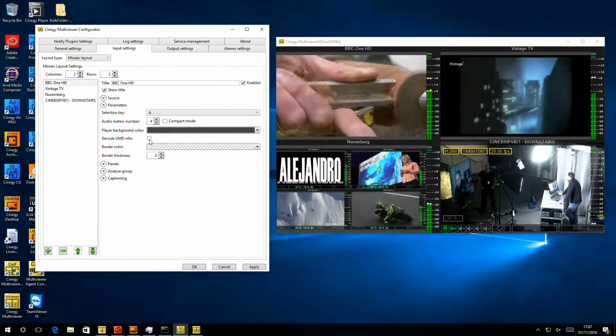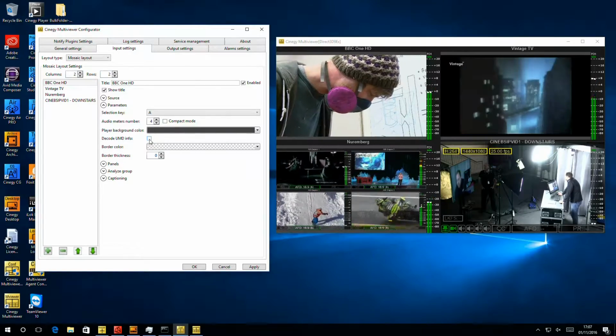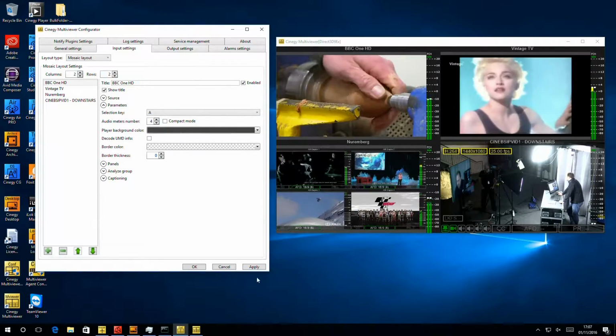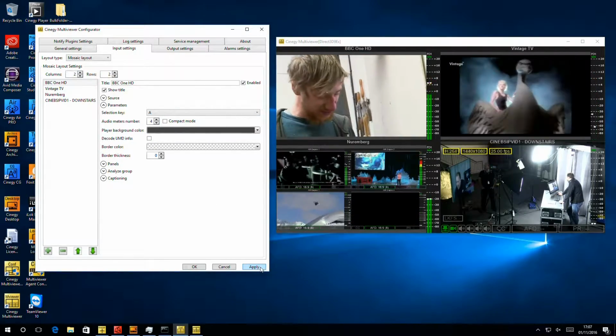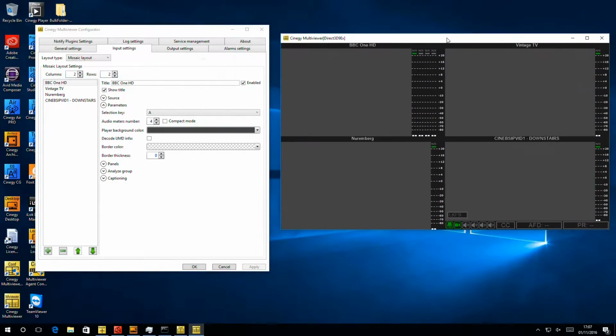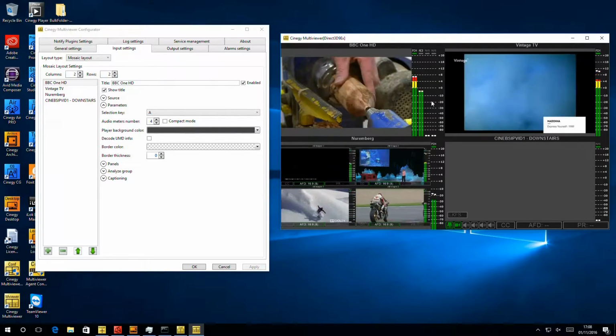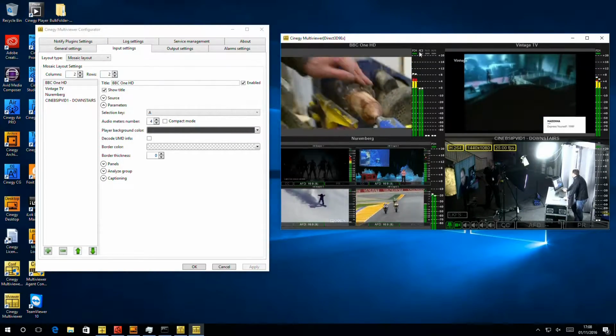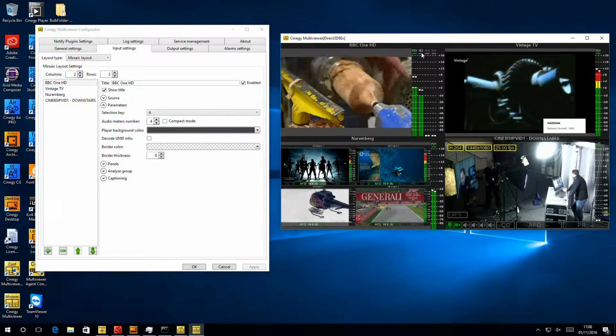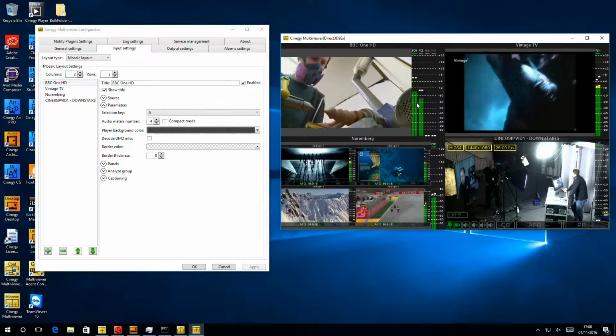So by ticking this, it's saying we'll pull that straight out of the stream as it comes in. Having made these settings, I can hit apply and Multiviewer will automatically restart to show me what we've done. So if I do that, we can now see we've got much more PPM area in here. We can also see that the second stream is an AC3 or Dolby Digital stream. And we can look at these levels here.